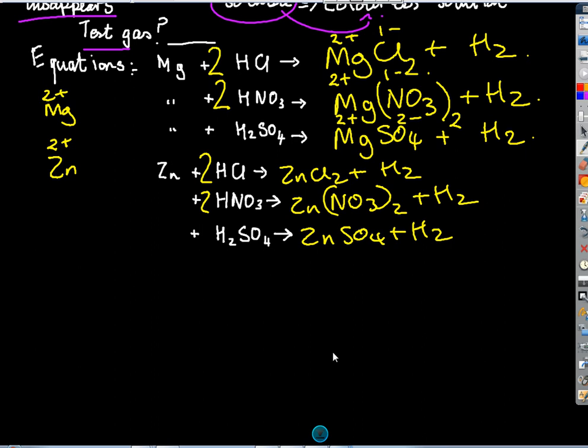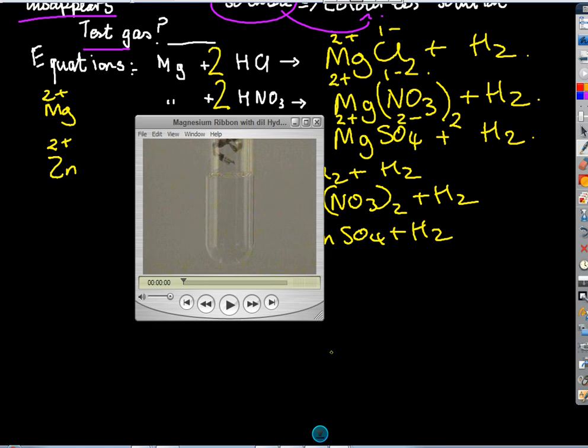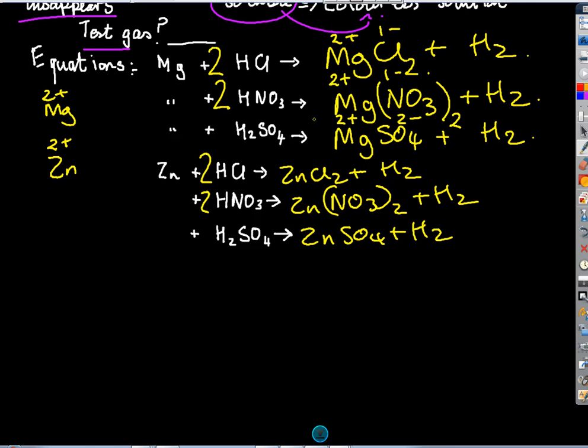We'll have a look at some magnesium reacting with acid, and hopefully you'll see all the observations that I spoke about. You probably won't see heat, but you should see the fizzing, the metal dissolving, the soluble salt. So let's have a look at this. So the last bit of magnesium left there, it fizzed away, dissolved, colourless solution. Heat would be produced if there was a thermometer in there.